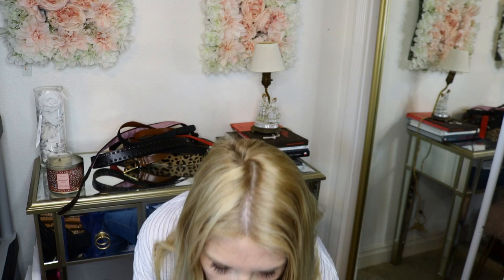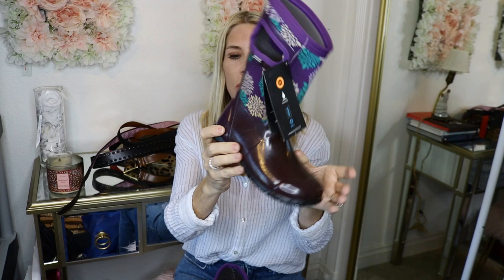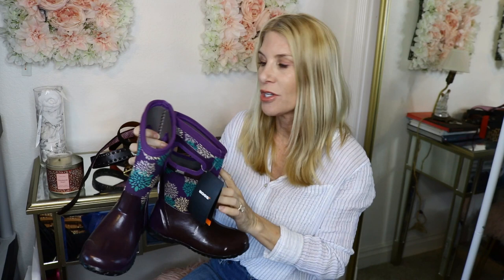But when I went to the kids section, I found new with tags, Bogs. And Bogs is a great brand. These are $50 online new. And I think these were $7.99 at my Goodwill. Like I said, shoes are kind of expensive at my Goodwill. But because they're brand new with tags, I thought I would give these a try. I haven't sold Bogs before, but I hear a lot of resellers selling these. So I thought, you know what, I'll give it a try since they're new. Okay, so there's that. Now it's pretty much no particular order on the rest of the stuff.